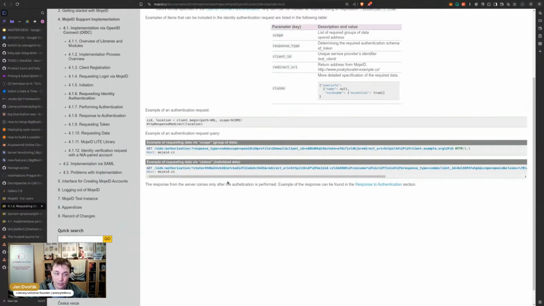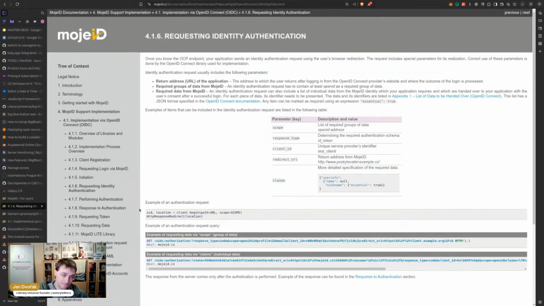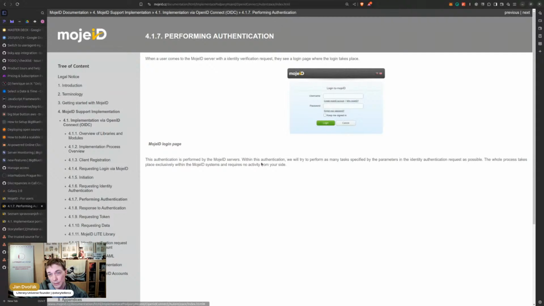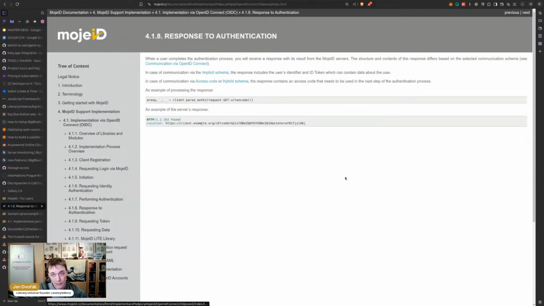So we're scoping and all those other things. And we have performing authentication. This is how it's going to look then. And it's going to have a response. And I think all of that, since it's OpenID, is already set there.